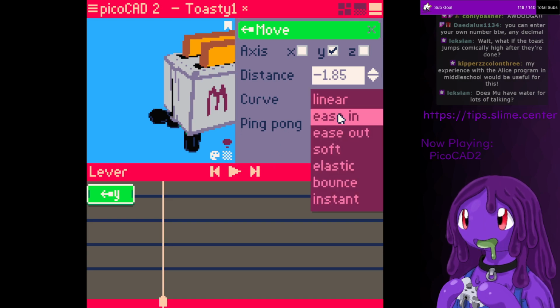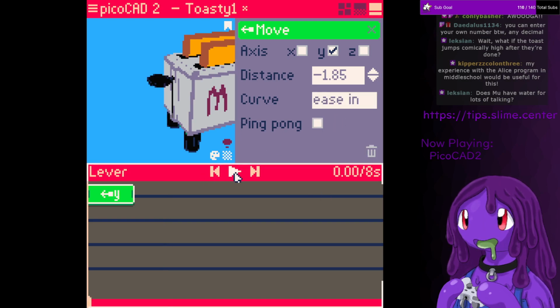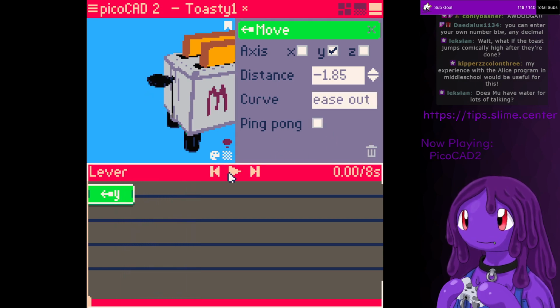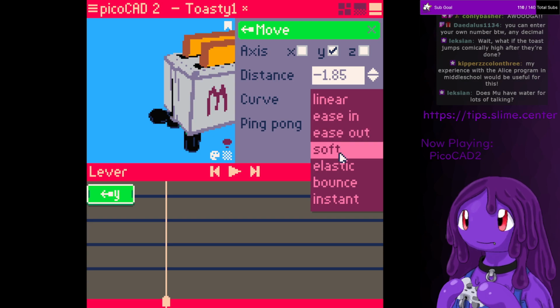It slowly accelerates and then goes quick and then immediately stops. Ease out. Exact opposite. Goes quick at the start and then slowly comes to a stop. Soft. Essentially, it is ease in and ease out at the same time.